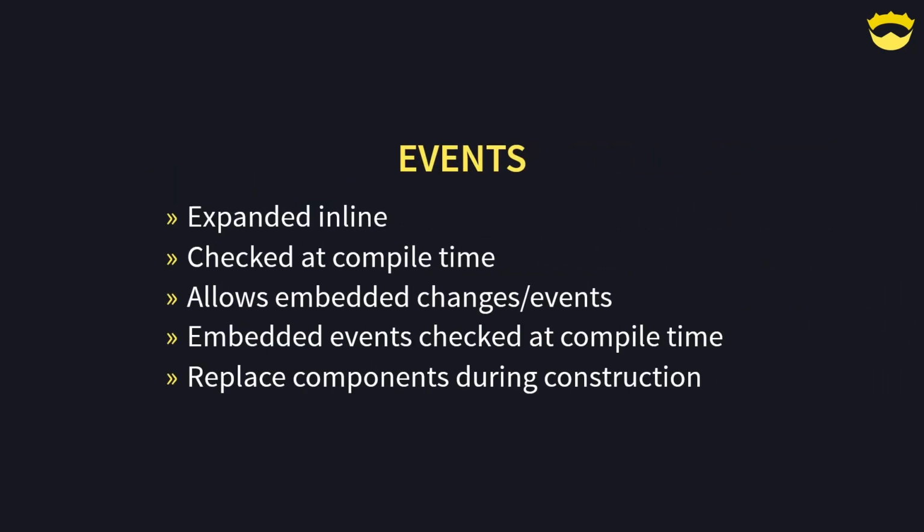Another incredibly useful feature is events, and these get used quite a lot in Polymorph. They're expanded inline, and they allow you to run code when the state of an entity changes, for example, when you're adding or removing components, or when a system is being added or removed with different rows. And events also allow embedding further state changes and therefore further events if required.